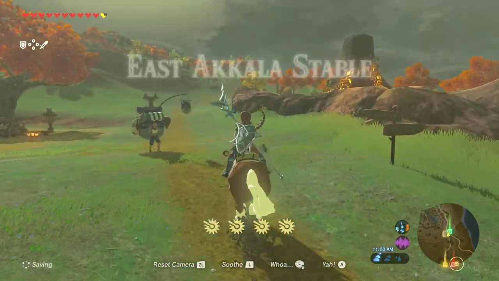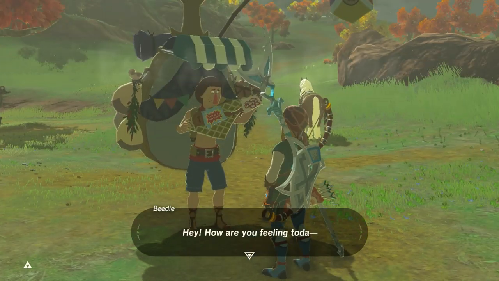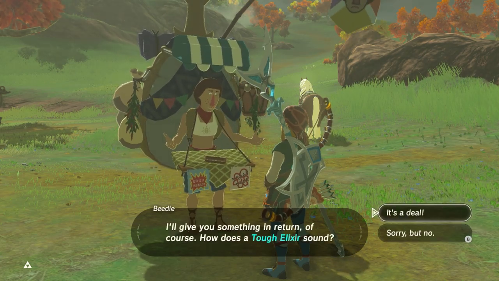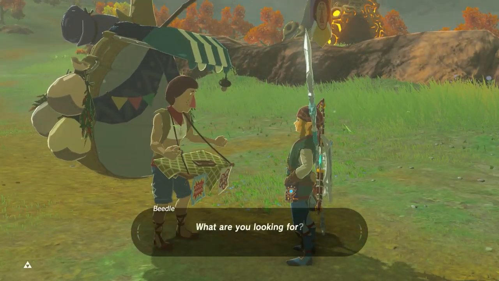I could see what Beetle has to offer. All right, let's just buy some arrows. I always buy the arrows, like why not? Hi, how are you feeling today? Wow, what, is that a rugged rhino beetle? All right, dude, I don't know how I have so many beetles for you, but here you go. All right, let's buy his arrows.